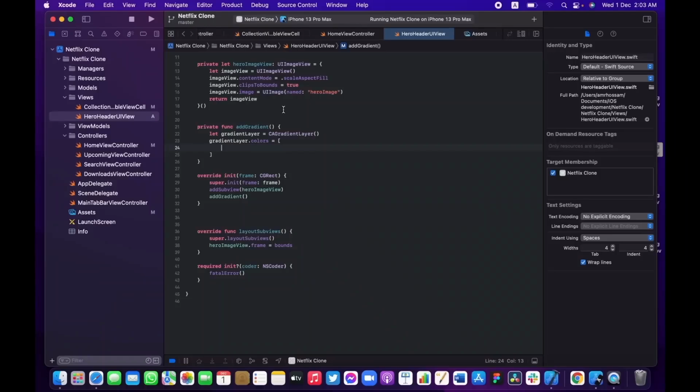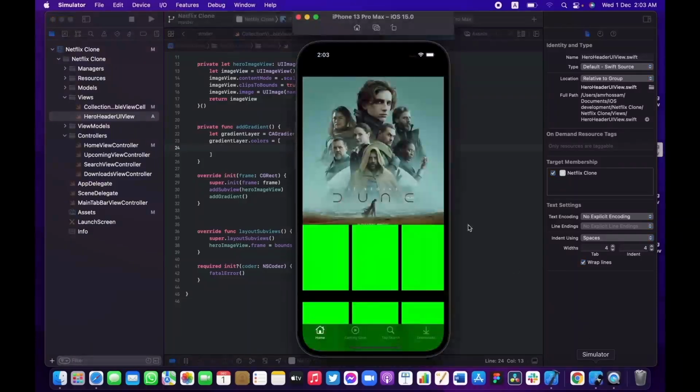So let's say, for example, let me just grab the simulator over here. Over here, I want the color to be clear, which is absence of color, or whatever color you might choose. However, it's going to be alpha 0, so basically a transparent color here so that we can see the poster.